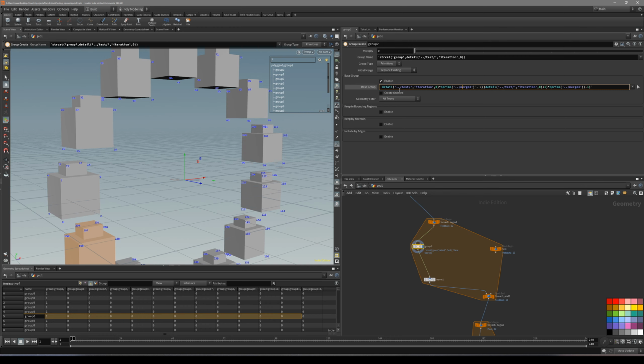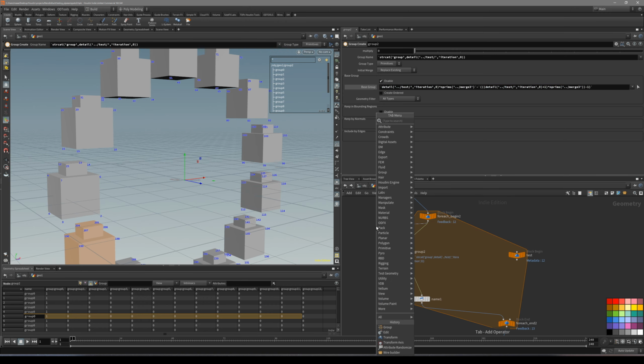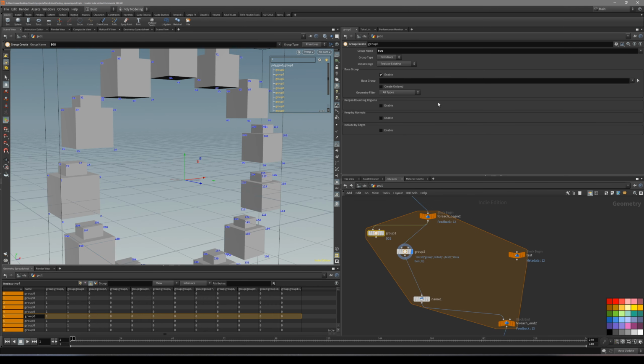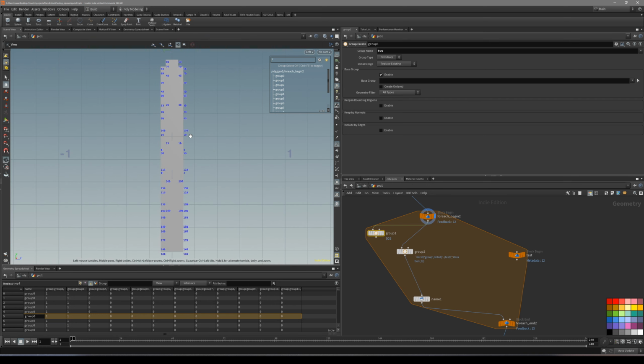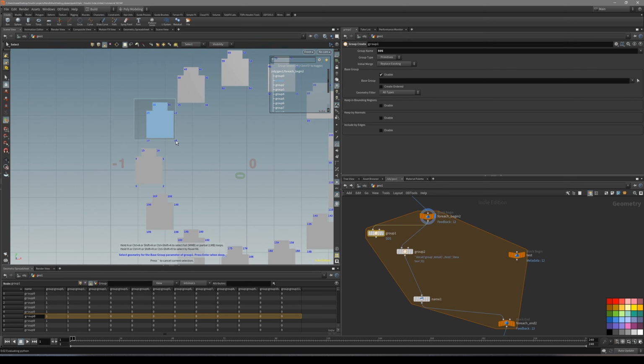Now with 1 you can start to imagine. 1 multiplied by n primitives is going to be 12, and then we get a selection from 12 to detail plus 1, which would be 2, and 2 multiplied by n primitives minus 1 would be 23. So that's going to be from 12 to 23. Let's put on a group to check that. Let's select our second copy, that would be this one. You see it's 12 to 23.